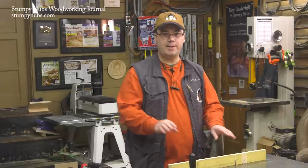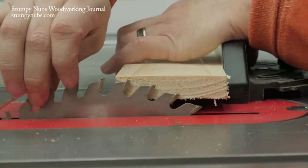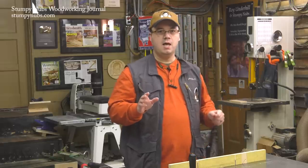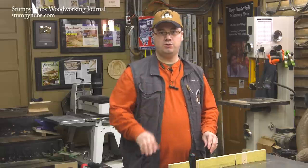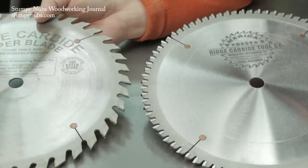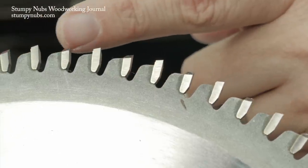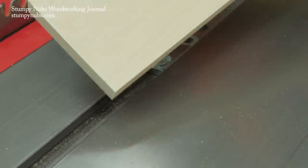The biggest thing to watch out for when making a cross cut is tear out, which occurs where the teeth exit the cut on the bottom and back edge of the workpiece. This is the biggest cause of poor cross cuts, and here are five solutions. First, blade quality: the more teeth on the blade, the less likely it is to leave tear out. While I use a good combination blade for most cuts, I switch to an 80-tooth ATB blade for delicate finishing cuts that must be absolutely crisp and free from tear out.